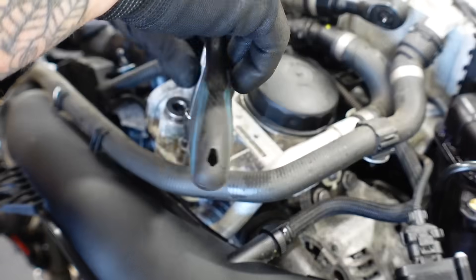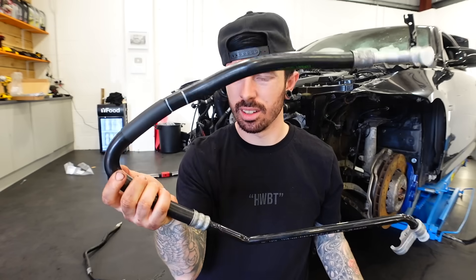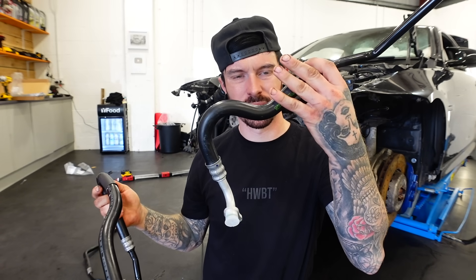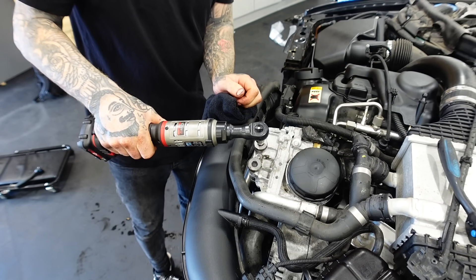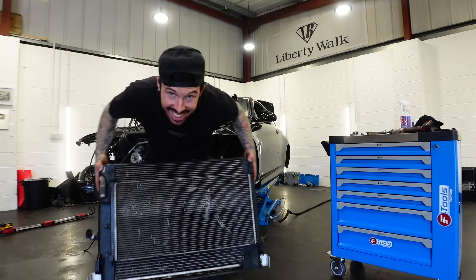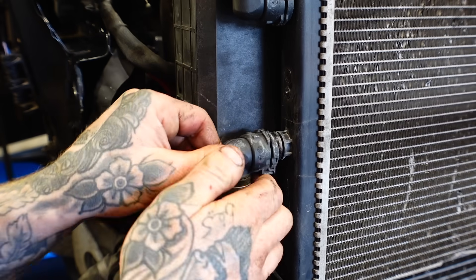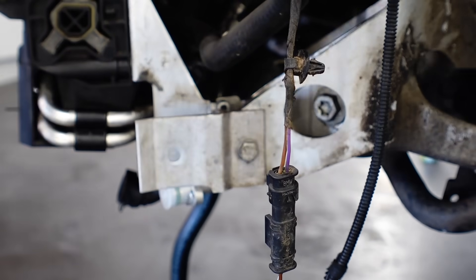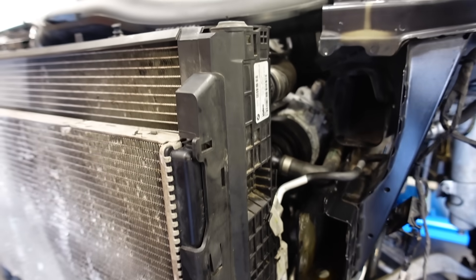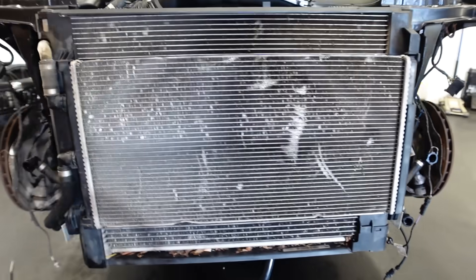Once that was on, I could start to remove the oil cooler lines, because they were damaged at the bottom — they've been crimped. These were the new ones I got from BMW. One of these pipes was £85 and the other pipe was £107, but I had no other choice. Ridiculous, I know. Once they were fitted and tightened up to the oil filter housing, it was time to start fitting the radiator pack, which was off a BMW M3 — the same age — that I managed to grab second-hand off eBay. There are a lot of pipes, hoses and clips to connect, but it was fairly self-explanatory and it fitted perfectly. There are still two small radiators to go on, one on each side, but we'll leave them for later.